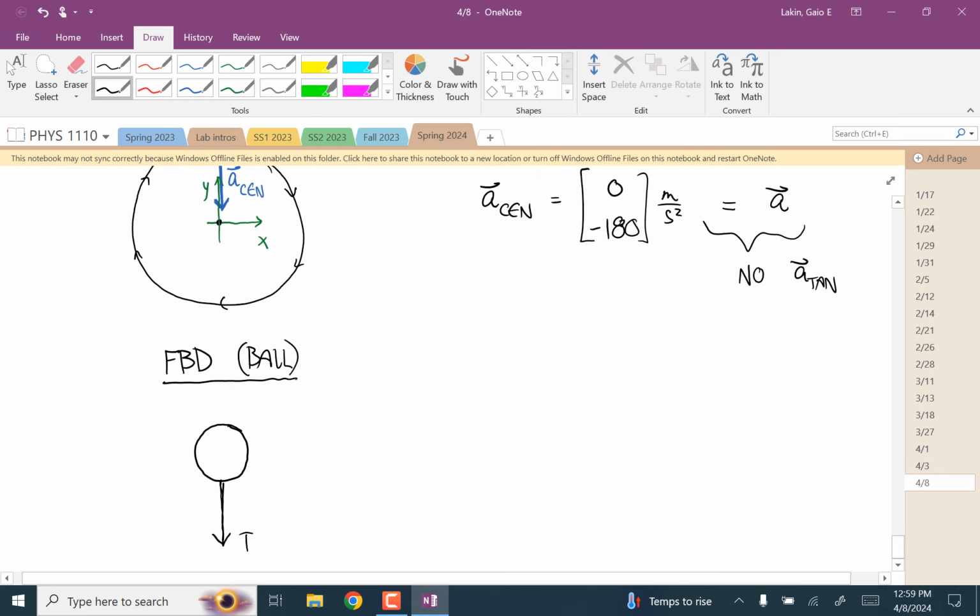Do you see that? Anybody have any questions about that? And so now I'll go to Newton's second law. It looks sort of weird to have something that doesn't have any weight on it and has so little going on, but that's just because we're only looking at the forces that are in this plane. So the forces are 0, negative t, and that's equal to the mass times the acceleration.